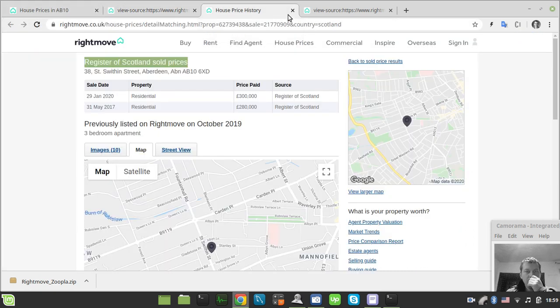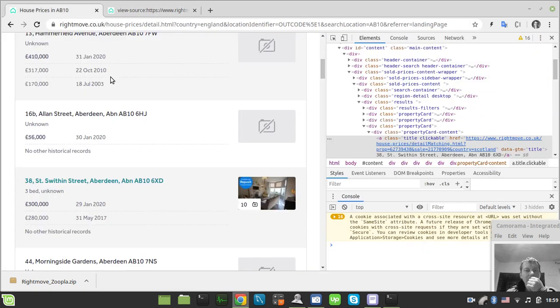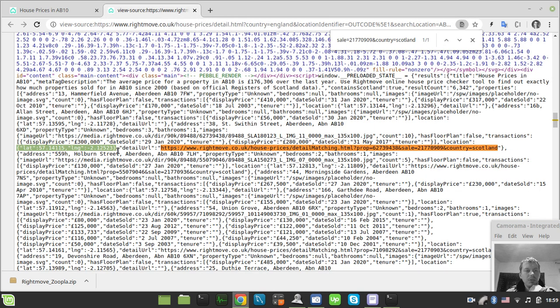House prices, we don't need this one for now. The image URL seems to be this one, but I don't need the thumbnail, I need the full size images.